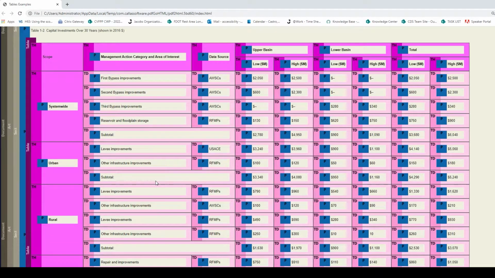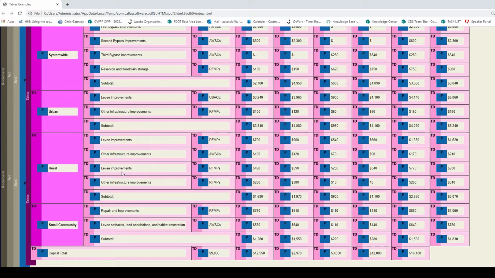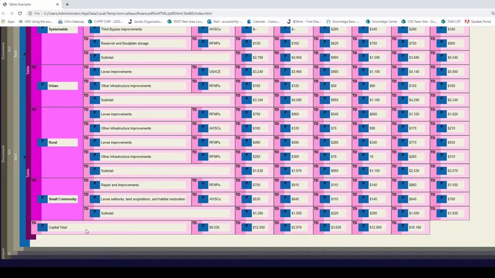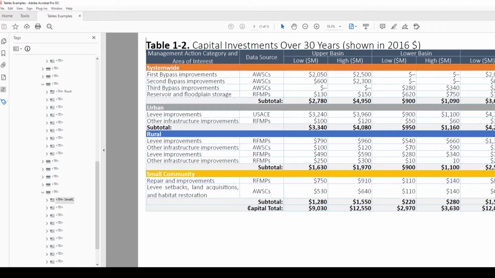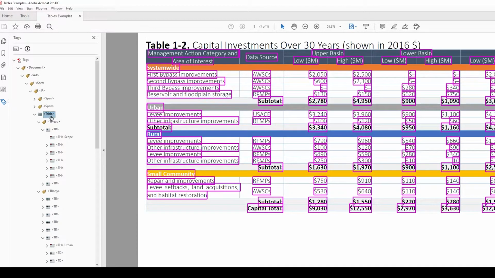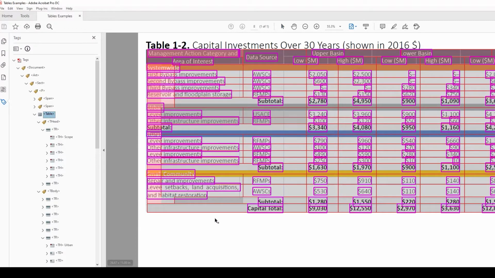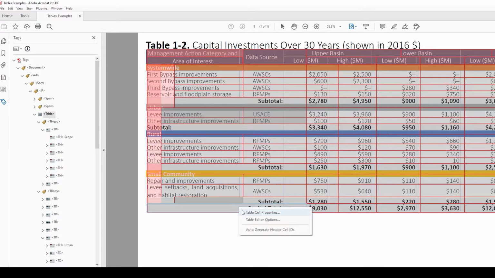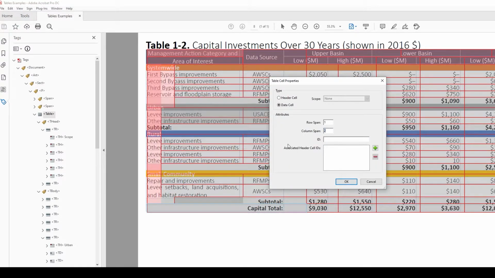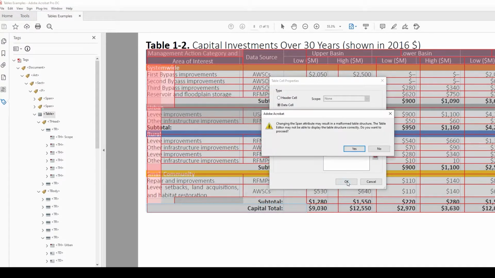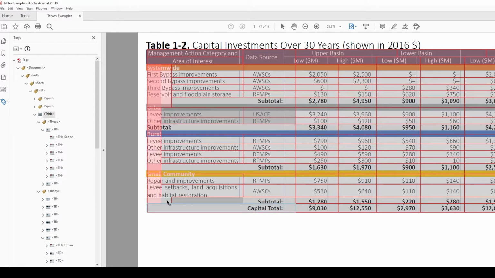That's why this Callas PDF Go is really a cool tool, because it allows you to see very visually where you're messed up, right? I think it's much more consistent than the table editor, but it does require you going out and using your browser, right? So capital total needs to span 1 more. So we're going to close that out. Now this one, you could go into the table editor. So now that we've got this all set up and it's good to go, we can go into our table editor and go to capital total, go to cell properties, column span is 3, hit OK, yes, and we're good to go.